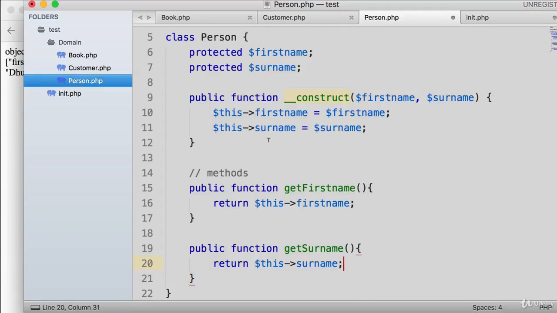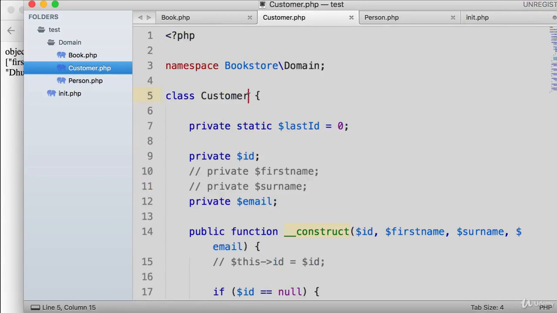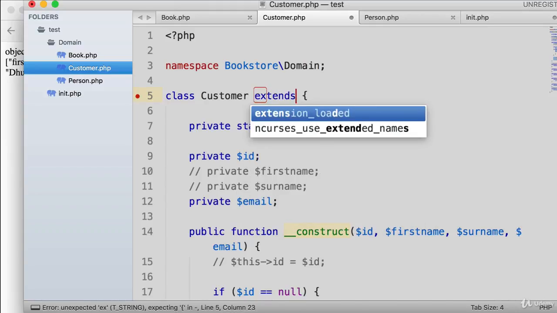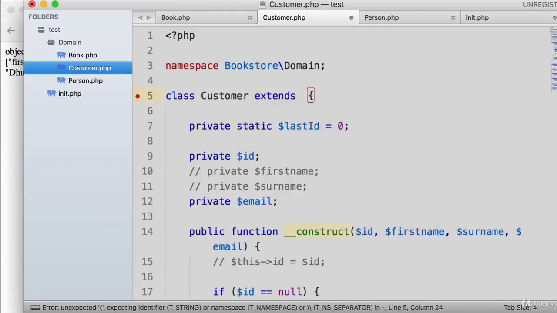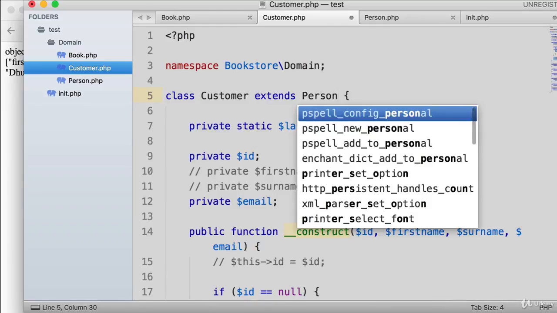Okay, so we got this new class. It has the properties first name and surname. It has the constructor method, and it has the getFirstName and getSurname methods. Awesome. We're doing all this so that we can extend here, right? So back to customer, class Customer. Now what I'm going to do is extends Person, right?